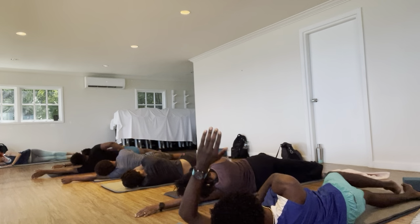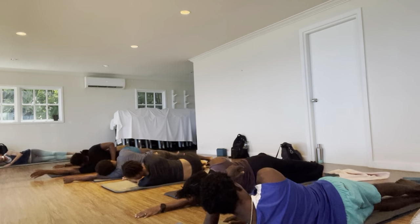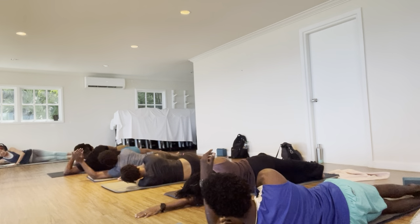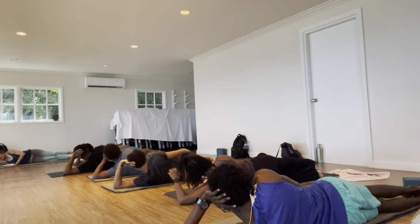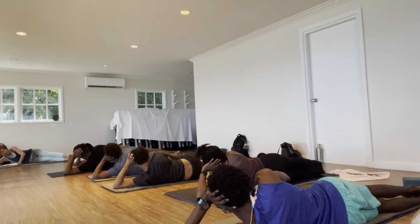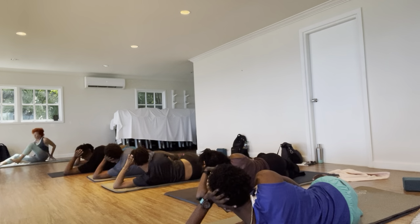So you want your hand, your shoulder, your hips, and your feet in a straight line. If you are comfortable, now you lift up and support your head. If that's too much, you come back down here. So it's your call. Now lift your feet and bring them to the front of your mats. Right. What I'm going to do is shift over here.